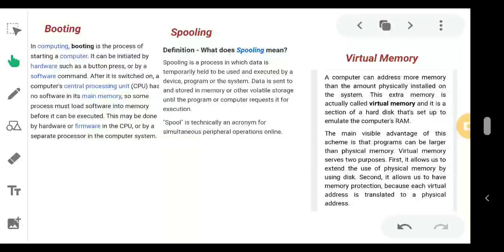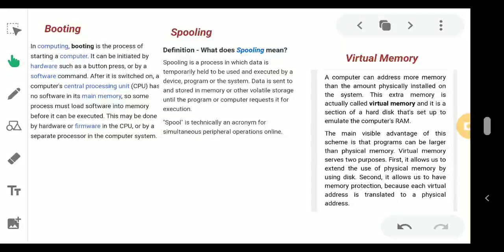Okay, so what does the booting procedure involve? We will learn it, and we will also learn about the different types of booting available. It is not only the starting of a computer that is known as booting; another type of booting is also available. The steps I will describe are the general procedure of booting a system.